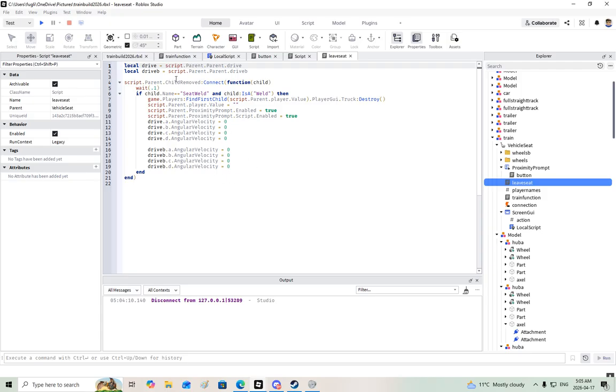So that's what this does here. So what we do is we need to find out where the, let's see, script.parent.wheels. There we go. So we find the constraints, right?